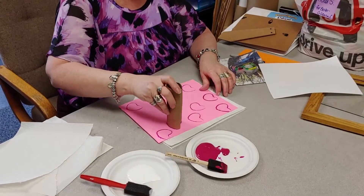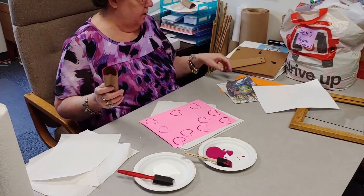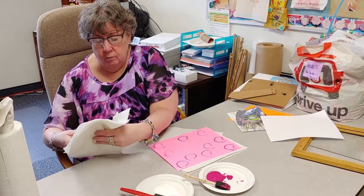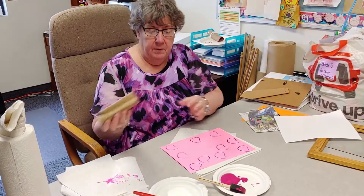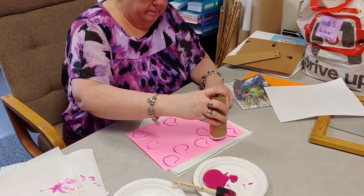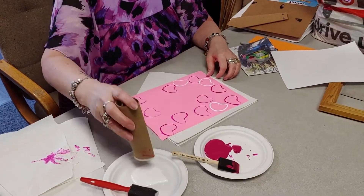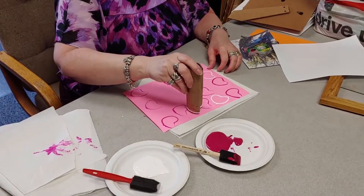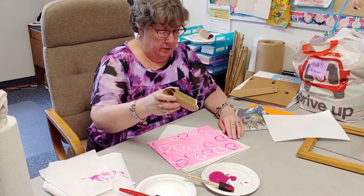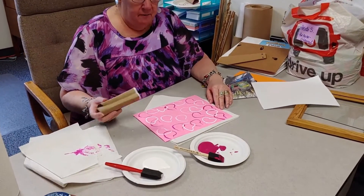This can be done with one color, or if you've got more than one child in the house, each of the kids can have their own color. I'm going to dip this in white — each of the kids can do their own color heart for mom. For this project you can use any kind of paint you have laying around the house, whether it's acrylic or tempera or just any kind of craft paint. You just want to fill this paper up with some stamped-on hearts.